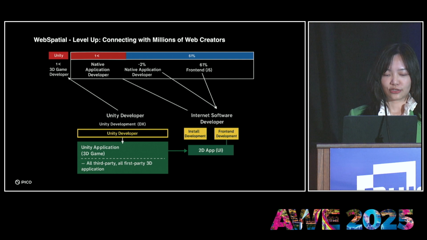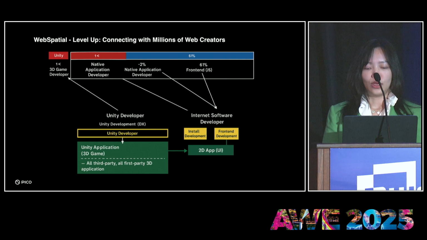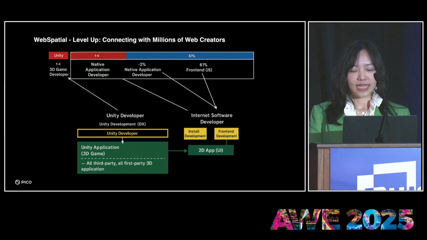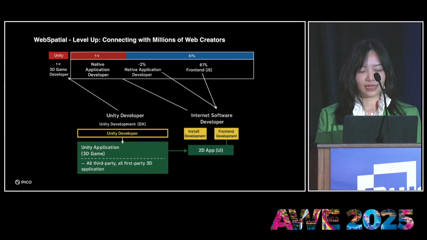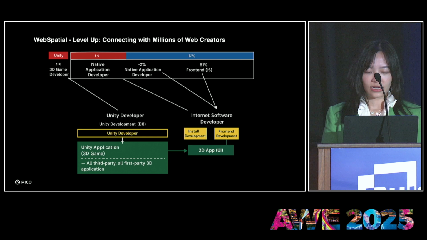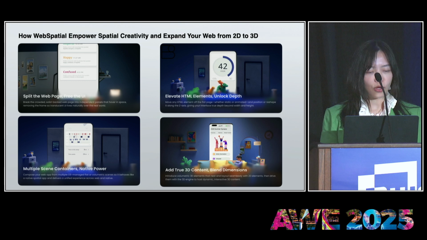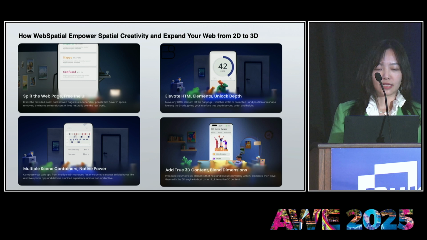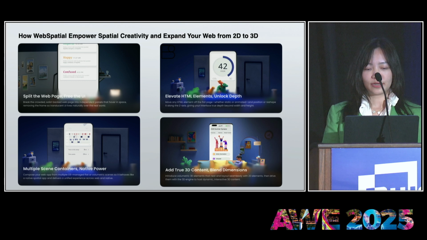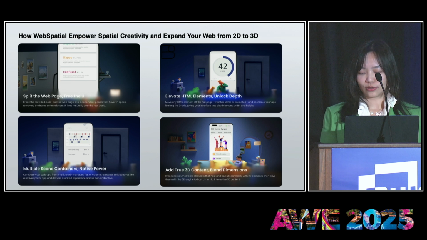Just like React transformed web UI, we believe WebSpatial can democratize spatial UI creation. That's why we're not just focusing on Unity or the native pipeline. We are contributing tools for the next wave of creators. Okay, now let's explain more about how WebSpatial empowers spatial creativity and expands your web from 2D to 3D.